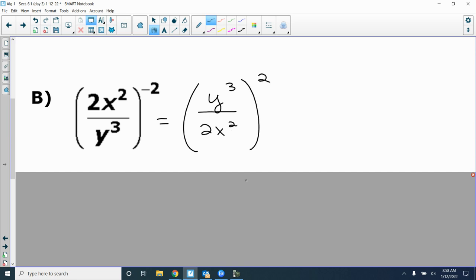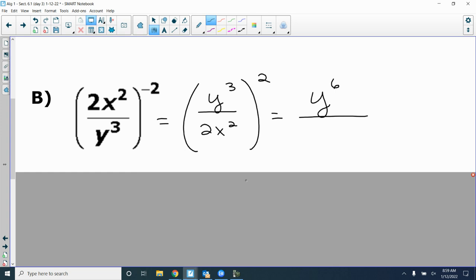All right, now I got to use all my rules from yesterday and the day before. They don't go away. All my rules. Okay. All right, so if I'm doing those, y cubed to that second power. Reese, what do you think that's going to be? Well, we call that a power to a power when they are next to each other. You don't add them, you actually multiply them. So it's going to be y to the 6.